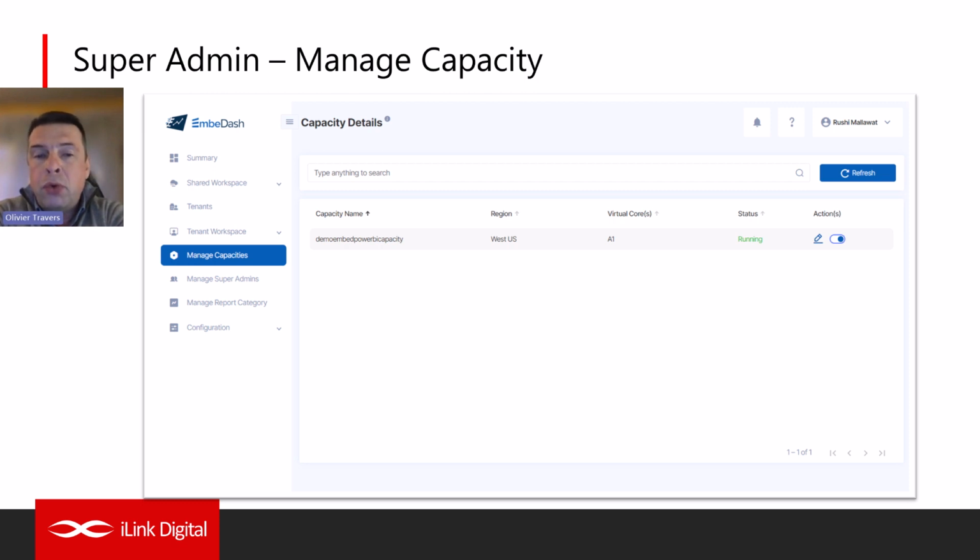And they might have a few enterprise customers that have very unique needs and also a lot more consumption, and they might decide to gate them in their own capacities, even maybe dedicate a specific capacity for a single customer. Hence the ability to have those different capacities here.